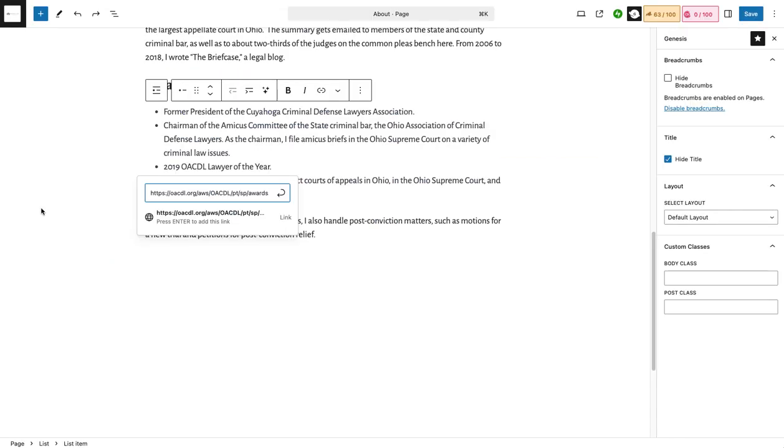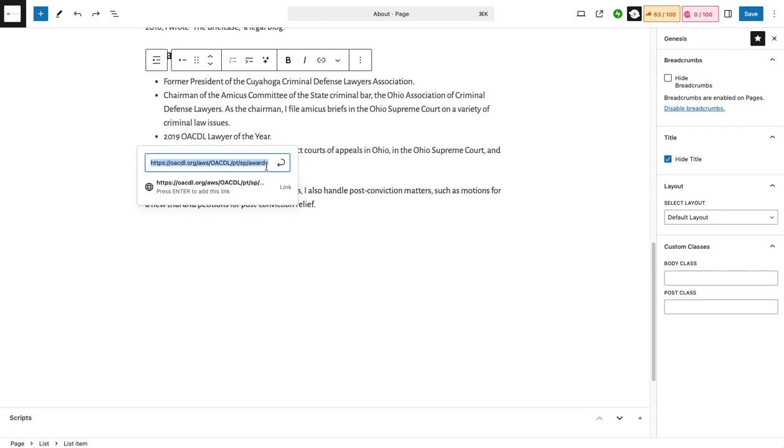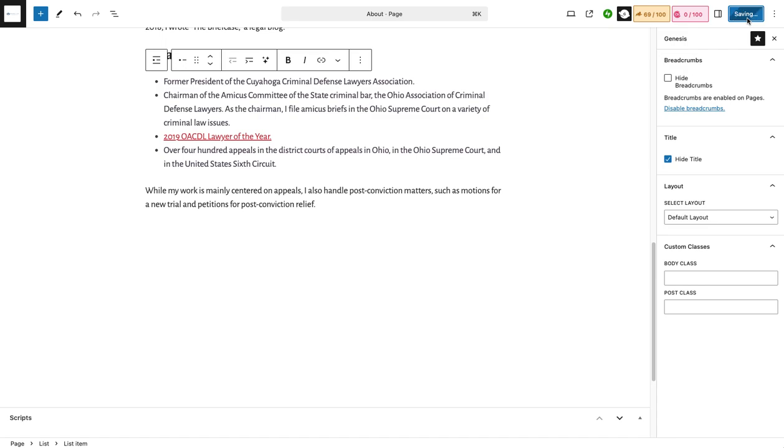So on Apple it would be the actual one, Command, but CMD on Windows. And then you could just paste it in, and then if you hit this button to submit or enter, either work, and then you have the link there. Don't forget you have to hit save. So then we would save.